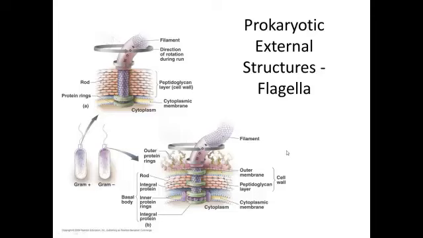Prokaryotes, both archaea and bacteria, may have more than one flagellum, as we'll discuss in more detail in the next slide. In bacteria, if the flagella move counterclockwise, they tangle together and act as one flagellum to propel the cell in a straight line, which we call a run. When they move clockwise, the flagella separate and buzz independently. This causes the bacterium to move in a random fashion called a tumble.